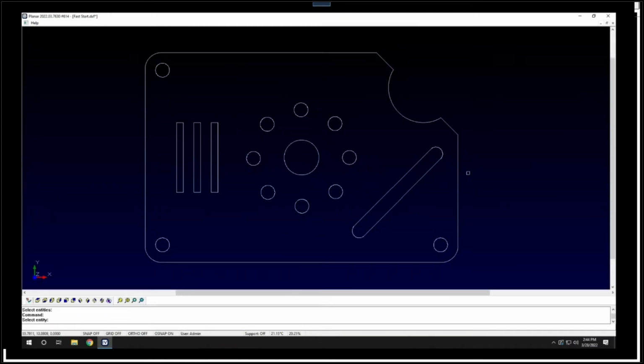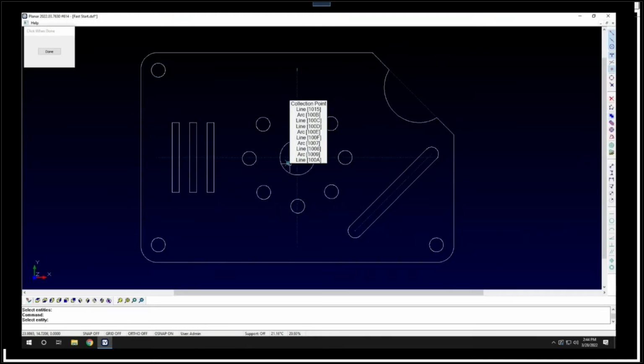For some of you that have a little bit more user experience in regards to using collection points to create position and profile callouts, you've already done this. But for those of you that don't, I can create a collection point to the entire outer surface of the part. And now in the newest version of software, I can auto-gen a position or a profile callout to that entire outer surface. So if I just click on the outer wall, you see my collection point is there.